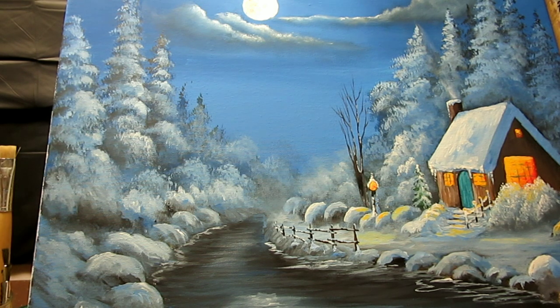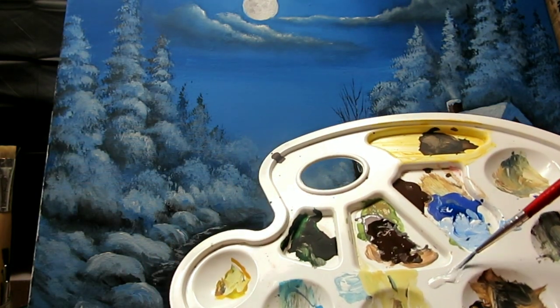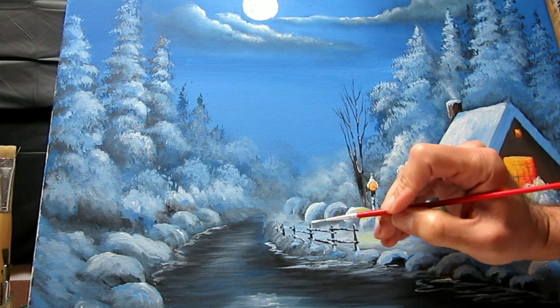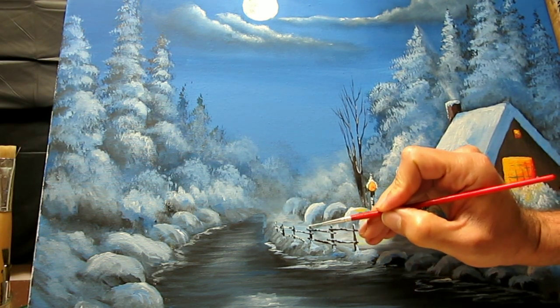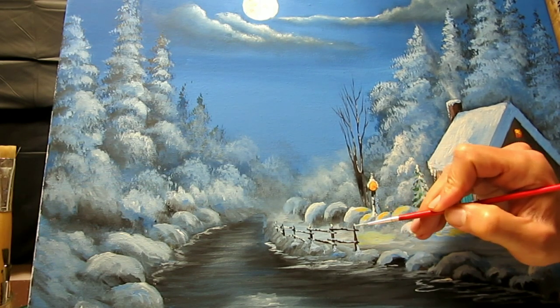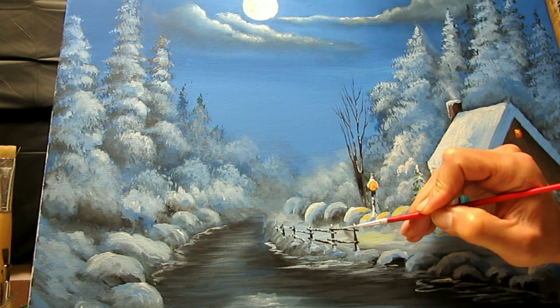Now I'm gonna wash my brush. And this time I'm gonna go ahead and pick up some stray white and apply some highlights. Maybe here and there on top. Right on this post.